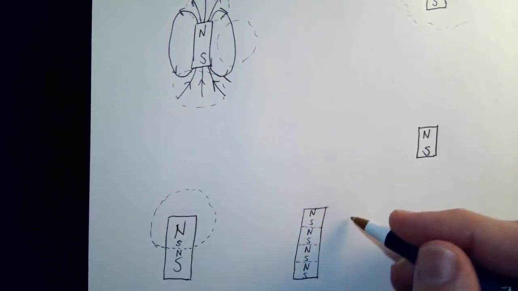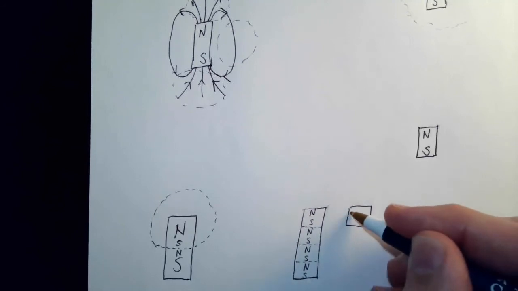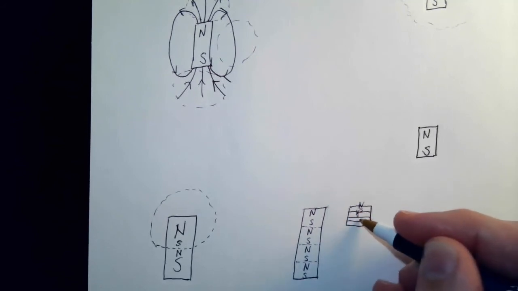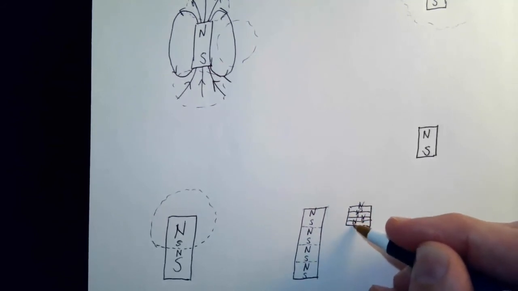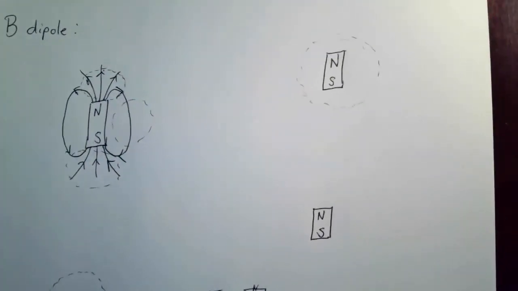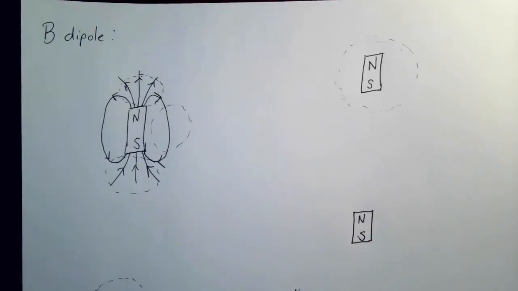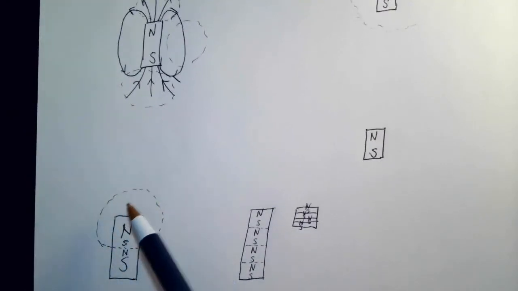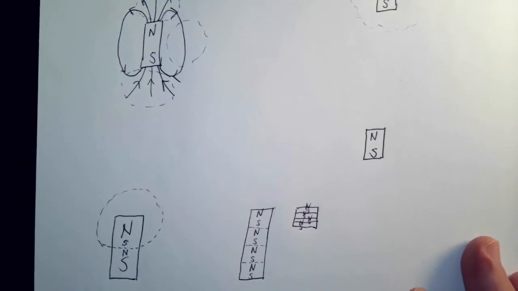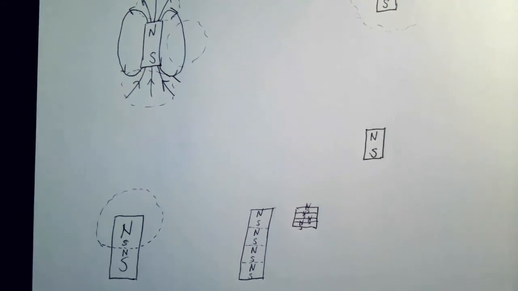And these small magnets consist of a stack of smaller magnets. And this continues all the way down to the atomic level. Individual atoms have a north and a south magnetic pole. So Gauss's law for a magnetic field basically comes down to the fact that no matter where I draw my surface, if I'm talking about magnetic field lines, the flux is always zero, because there are no sources or sinks of a magnetic field that can exist by themselves. They have to exist in a source and sink pair.